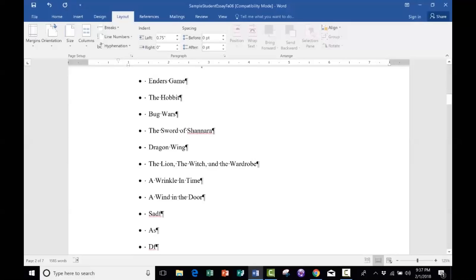It will affect only that section, whatever number of pages are included inside the section. Okay, clear, students?